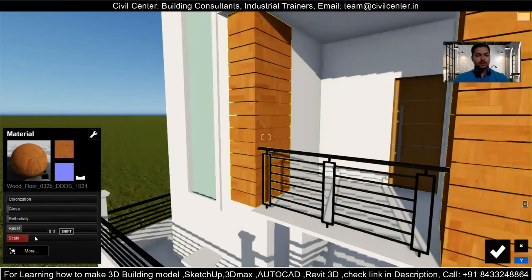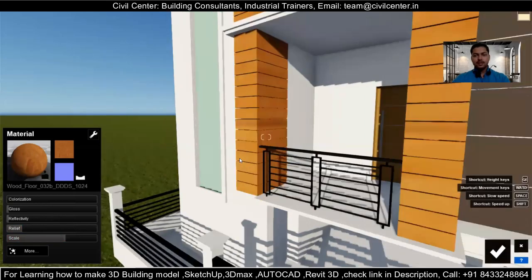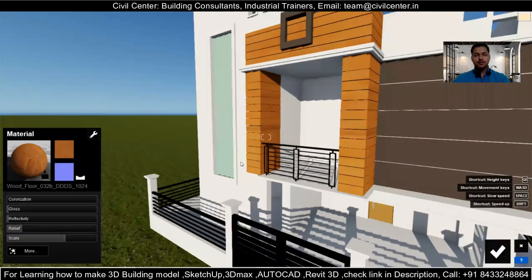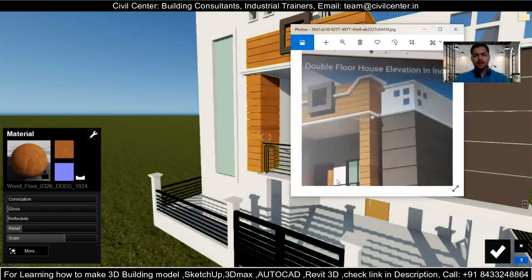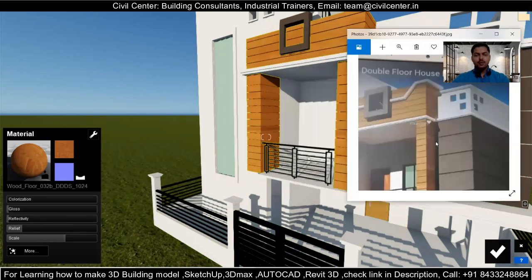So I'm just going to increase the scale over here, and I will increase this till the time I get it perfectly matched with my reference image. So now you can see it is giving me a decent view, just as it was in my reference image, right? So now I have the wooden texture over here.